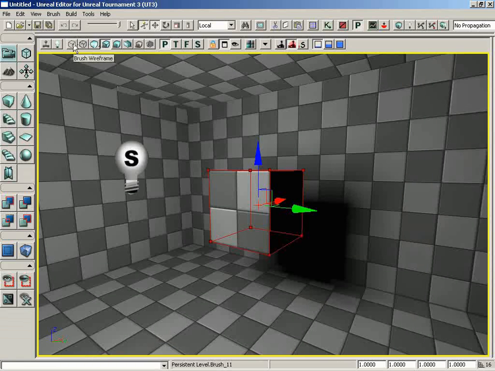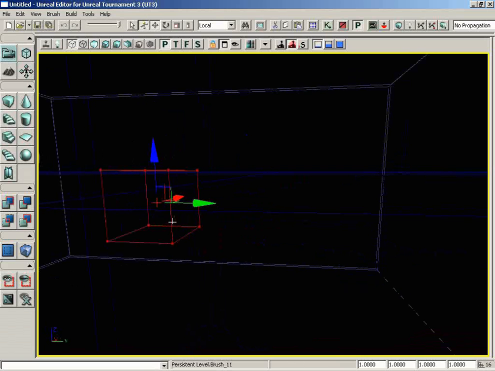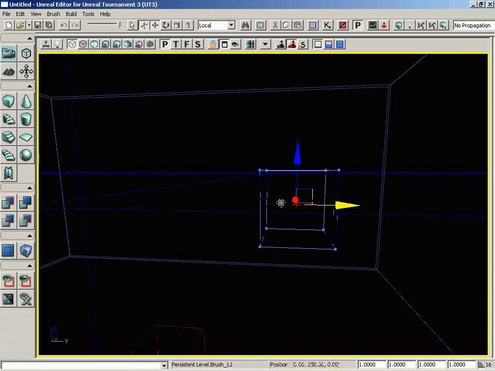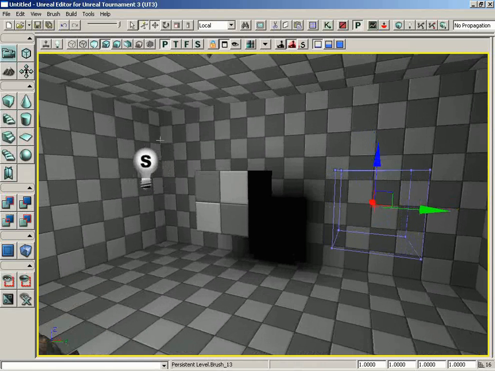And what I'm going to do is jump over to the brush wireframe view. We'll get the red builder brush out of the way so we can see this brush. And if I move our additive brush over and then switch back over to lit mode, there you go. It looks like we actually have 2 brushes. I just wanted to remind everybody that if you move a brush, you must rebuild your geometry to make that calculation final so that your world geometry updates.